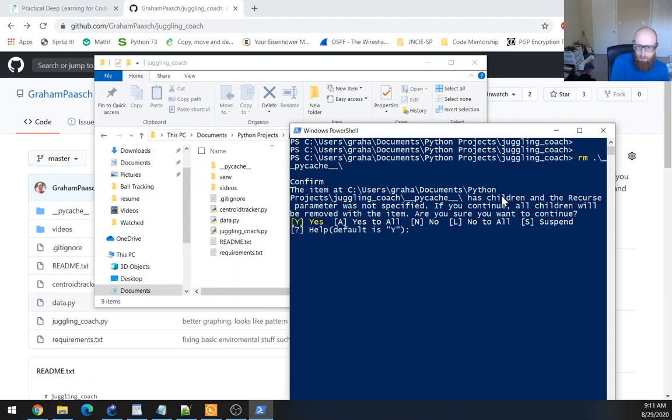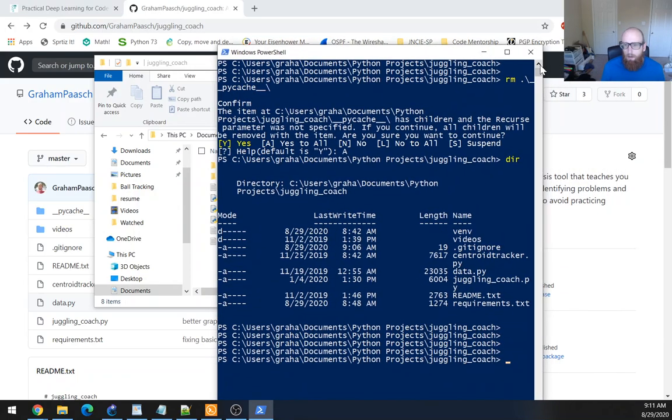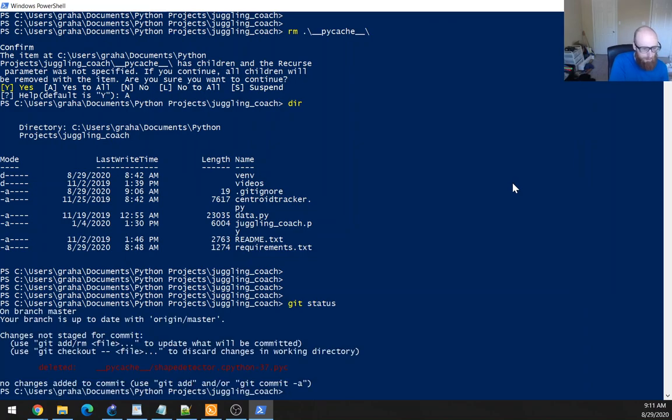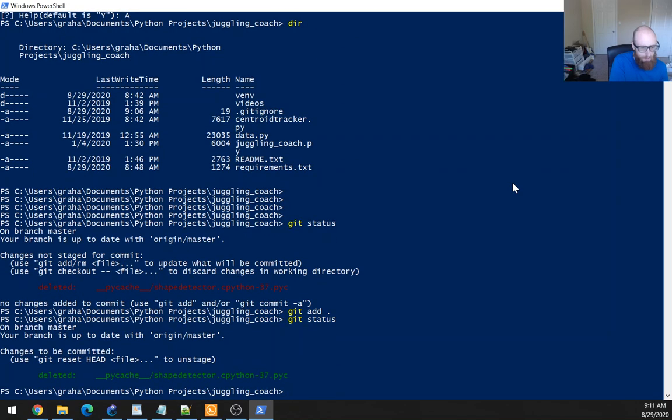Okay, we gotta do, okay, we can just do A for yes to all. Okay, now we don't have that anymore. And we'll do a git status. Okay, and we'll do a git add so that the change we made is going to be staged to be committed.